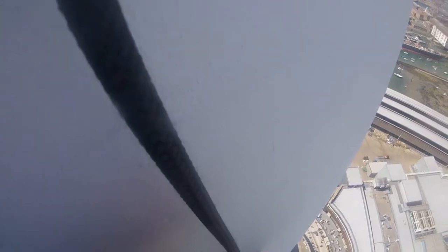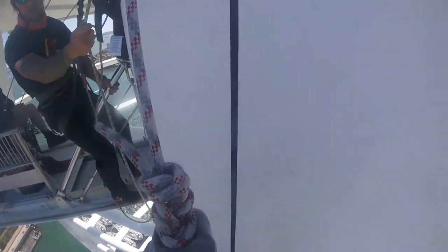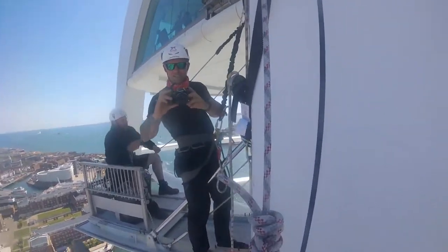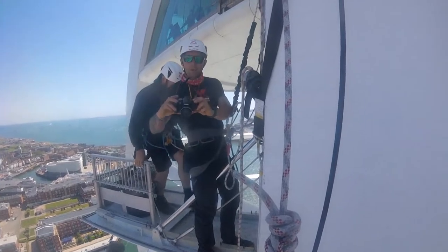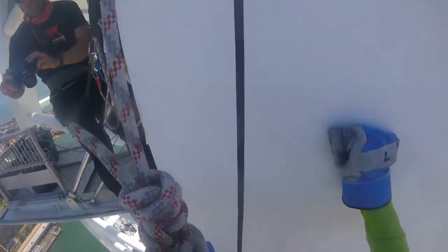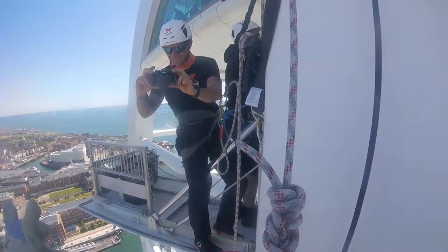Am I putting that on my right hand side like that then? Exactly. Put it on your right hand side. Next, what I need you to do is put both feet flat on the wall and straighten your legs to push away from the wall. Walk your legs up the wall. That's it, just push yourself out. Well done. Oh, this is a long way down. I'll get a nice mugshot of you. Both hands off the rope. Just use your feet to push you out, so you won't need your hands to hold you away. That's more like it. Well done.